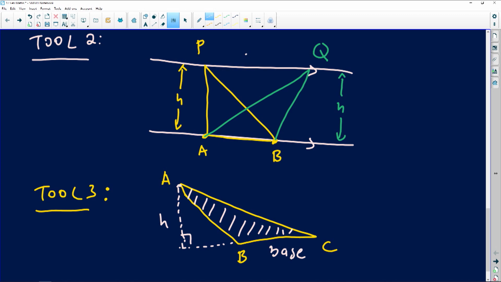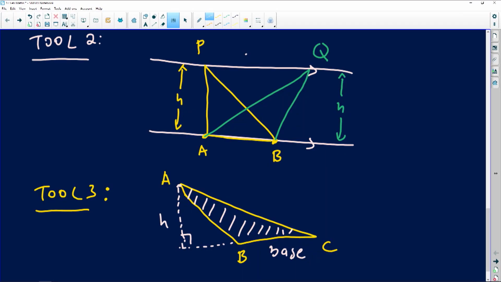The height can be outside of the triangle if you've got a triangle that looks like the one that we have here. Triangle ABC has a base BC. The height has to start from the opposite vertex. If you do that, the height will definitely be outside of that triangle. Right. So when you have those three tools, you have enough. You'll see that the proof is going to be quicker now because you understand those three basics that are incorporated in the proof of the theorem.